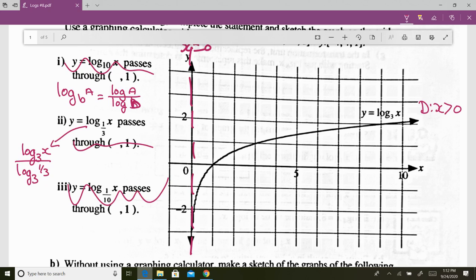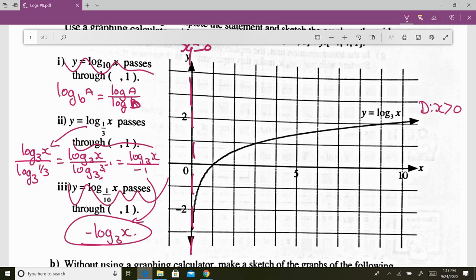3 to the power of -1. So I could rewrite it as: top stays the same, the bottom becomes 3 to the -1, right? So what happens to the bottom? What is its value now? -1, right? Because these two things match, so it just becomes the exponent, which is the identity we learned yesterday. And so now I get log base 3 of x divided by -1, which is the same as writing -1 log base 3 of x.